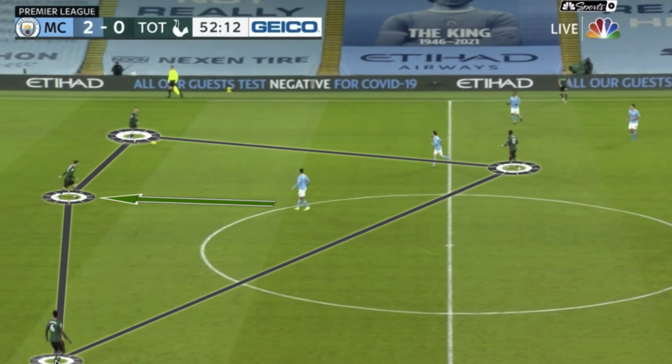Oftentimes it's referred to as a 3v2, but oftentimes it also is described as a 4v2 with the use of the holding midfielder. So when Sissoko came on, he was able to then free up Ndombele to go forward more and assist Højbjerg with trying to maintain circulation and a more defensive presence in the second half. That was the intention behind it, but as we know, it wasn't too effective.